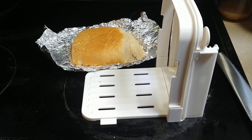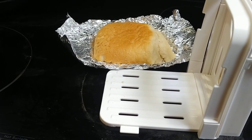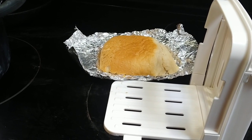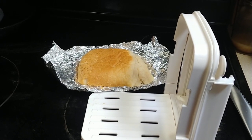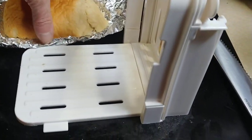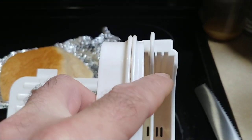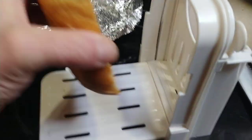I have no idea where the mount for my cell phone camera is — I suspect it might be out in the woodworking shop — and my GoPro is dead, so we're just going to wing it. You need one of these bread slicers. You can get these off Amazon for next to nothing. They have an adjustable sleeve so you can control the thickness of your bread.